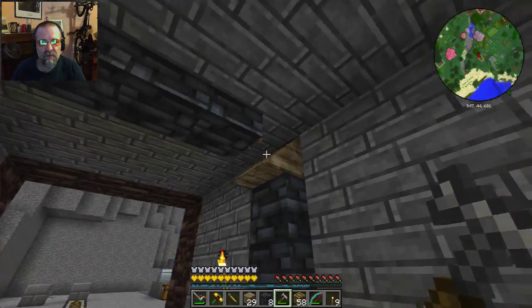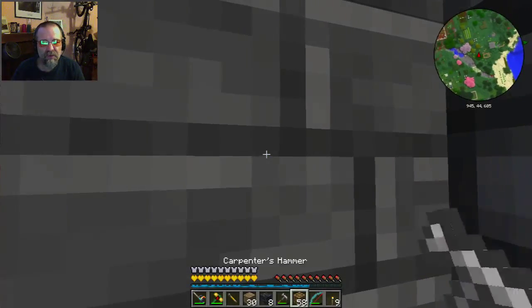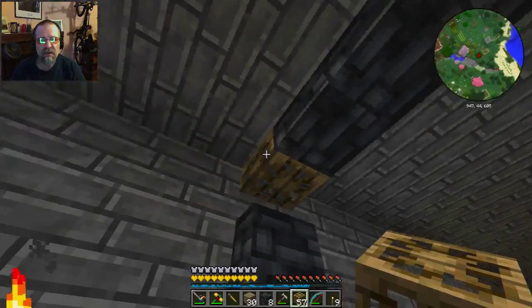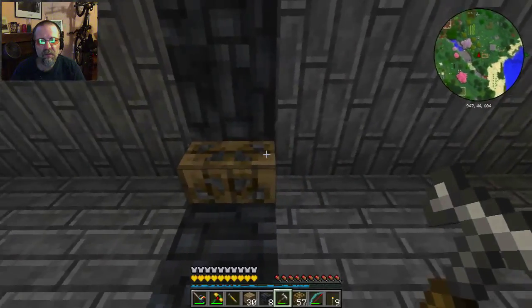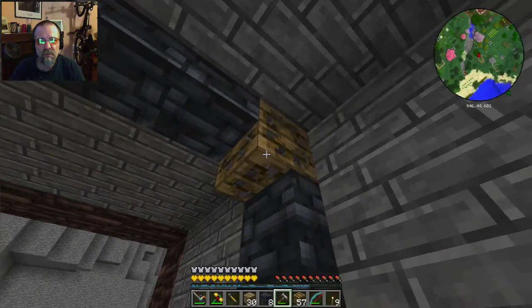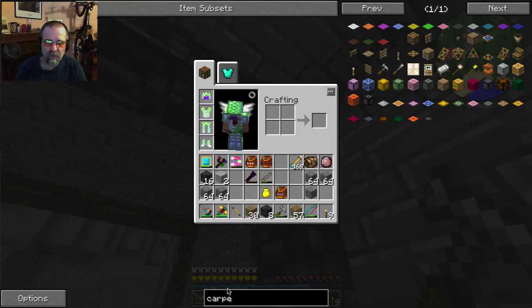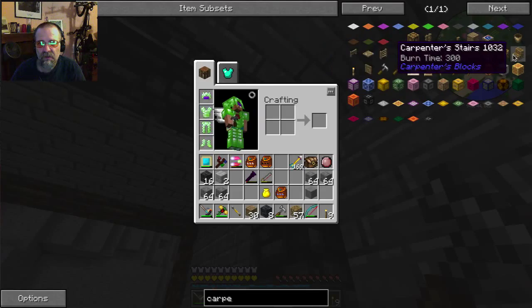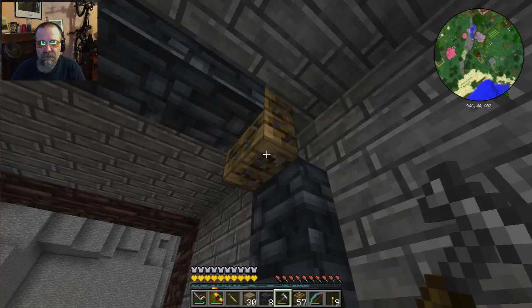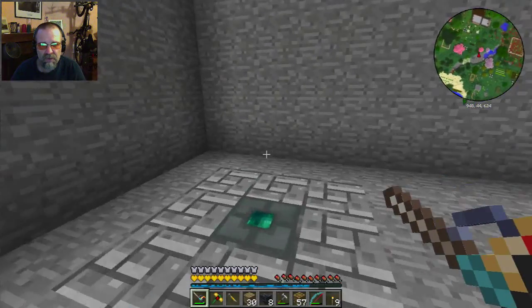I can do that. Okay, that's not the right thing. You know what, maybe if I right click on this, I get different kinds. I thought there was another. That's all it's going to do. Let's see. There's another kind of carpenter block. There's the wedge and the oblique interior. Oh, maybe I need the stairs. The stairs would probably do it. Okay, that wouldn't be so bad, maybe. Let's see. Got some lag there.